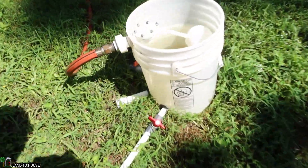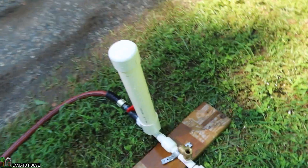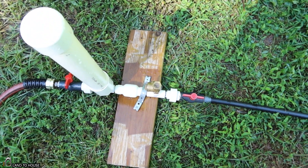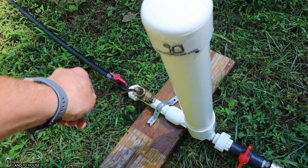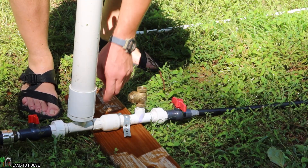I now have the poly pipe installed. I was able to find a piece that matched the same length as my PVC drive pipe, so the test should be very consistent. Turning the water on, it begins to fill the poly pipe. Opening the valve down here to remove all the air — I'll hold a stick in here to get the air out. I need to flush that pipe; hopefully no debris got into the secondary valve.